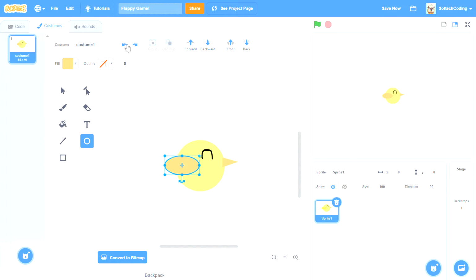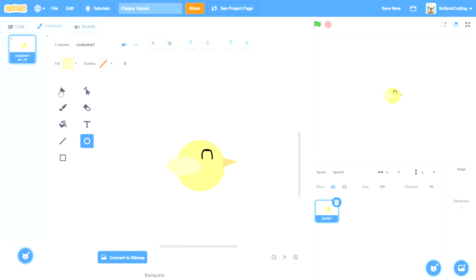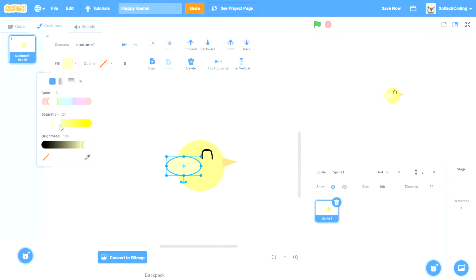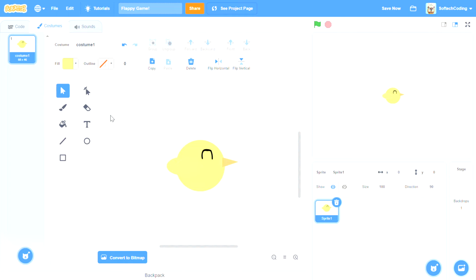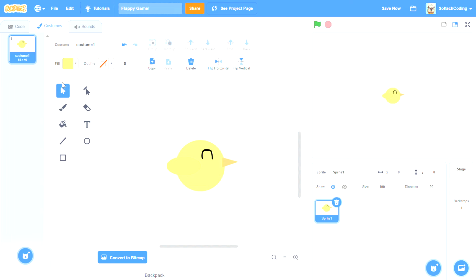Well, maybe I should fix that. We could do it again, a little bit lighter or a little bit darker, just so that it's a little bit different. I actually liked it when it was the beak's color better. So if this doesn't look nice, then we can just make it the beak's color. Yeah, I actually think I preferred it as the beak's color. So I'm just going to click on this mouse, click on the beak, click on the fill, and I'm going to fill the wing the color of the beak.